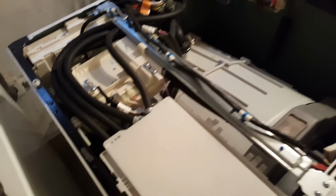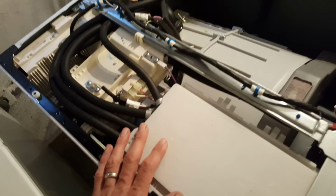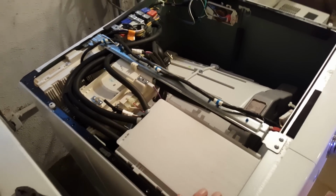Just a little stuck. It's a little stuck. There we go. Okay. That exposes the top of the machine. So, like I thought, here are the hoses that flush out this tray. I'm going to check these hoses and make sure nothing's plugged up. So I'm going to turn the camera off, and I'll undo some stuff and come back to you in just a sec.